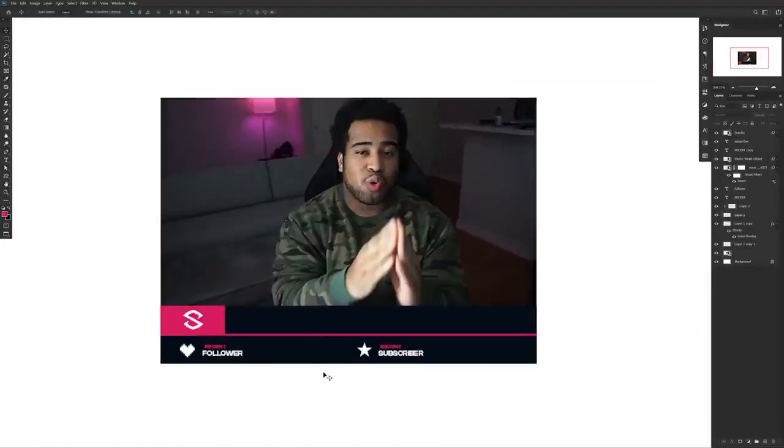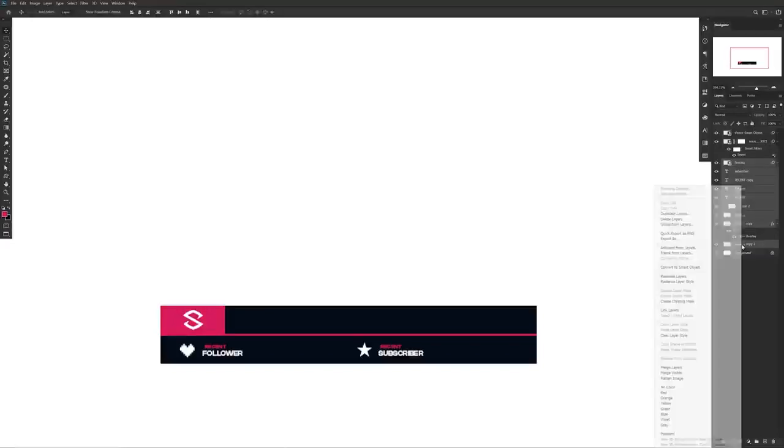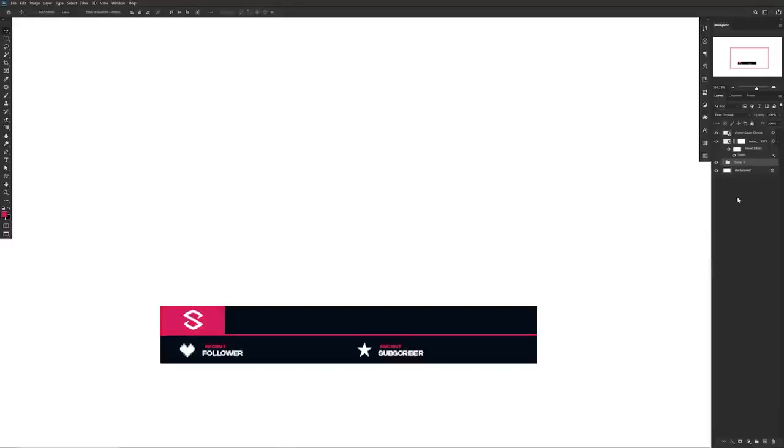But once you're all done, you want to make a group of everything in your PSD besides your icons or anything else that you'd like to put in motion. Also, delete your screenshot if you of course had one. You can either select multiple layers by holding Control on your keyboard while selecting each one, or use the Shift key to select the top layer, then while holding Shift again, select the bottom layer, and it'll select everything in between, making it a lot faster to select everything at once. Then follow up with either Control G to make a group or just right click and choose Merge Group from Layers.